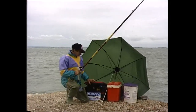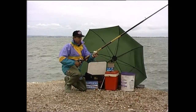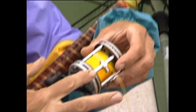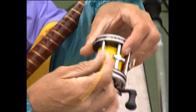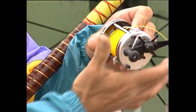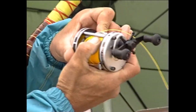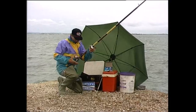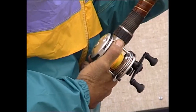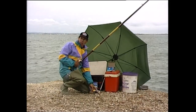The basic reel that we use, straight out of the box, comes with a level wind line guide there. That moves back and forwards, and you can see it restricts the reel line. We've also got a top bar on the top of the reel. Now that means when we're casting, we can't get our thumb right over the bar. The tendency is to lock your thumb under the bar, and it's quite painful if it happens. With the frame conversion, you can see we can get the thumb right over and really grip the spool, which means greater distance cast, because you can simply put more pressure on the spool.